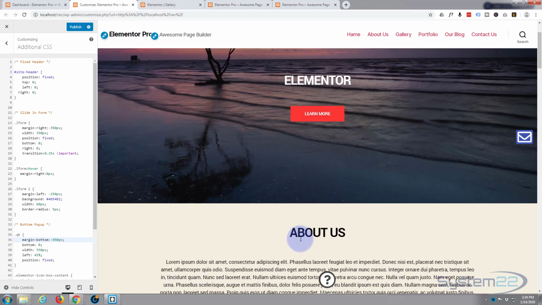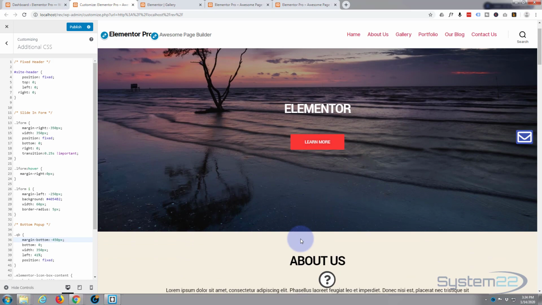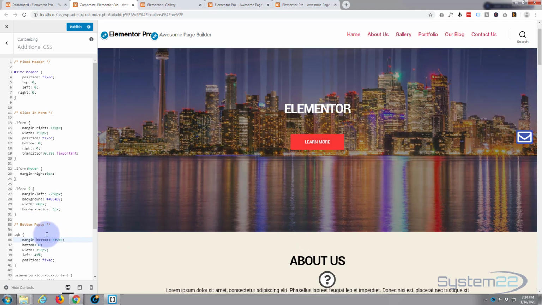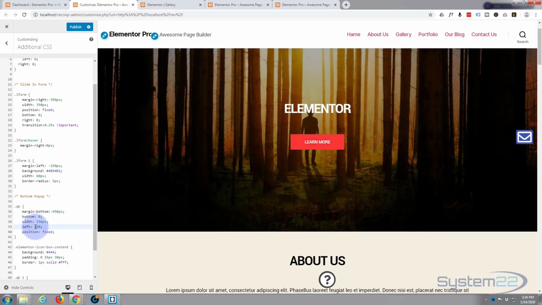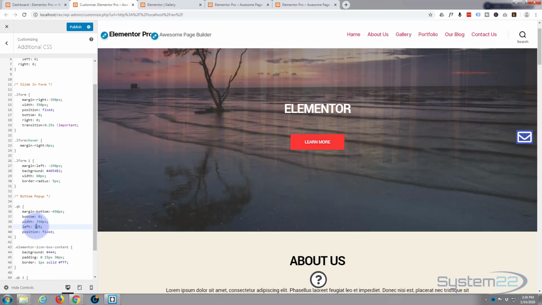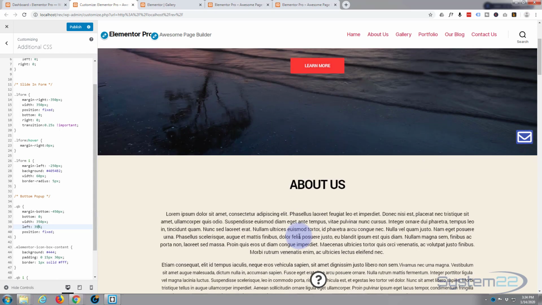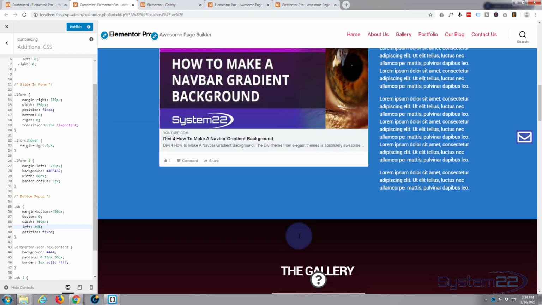But it doesn't look quite like it's in the middle to me, because that about us is in the middle. Let's move it across till it's in the middle. It's 41%. 39%. It's better. Let's find something that's in the middle.